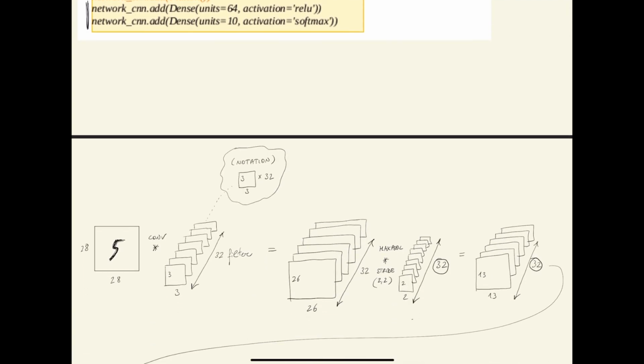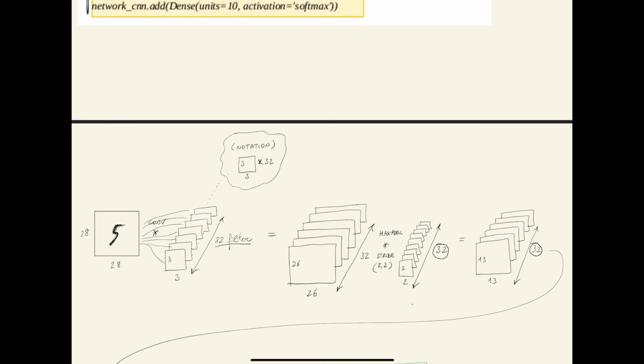I do a convolution using 32 filters of size 3 by 3. So I stack one on top of the other, or in depth if you want. And I do 32 filters in parallel. So those are 3 by 3 matrices applied at the same time on this input. So maybe I can draw it like this. All of these convolutions are done together, and that will be useful for later. Instead of drawing all these 32 filters one on top of the next, from time to time in this example, I can also write the filter, and then I do times 32. This would be my internal notation here.